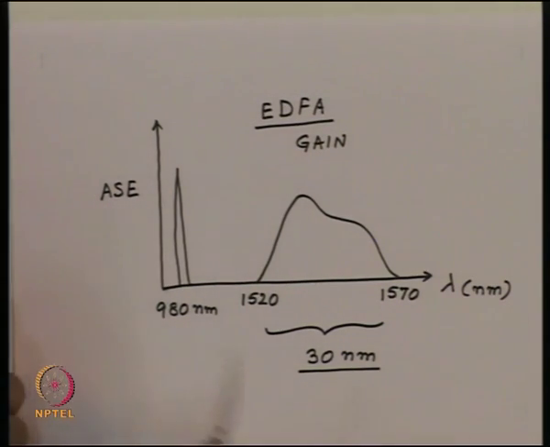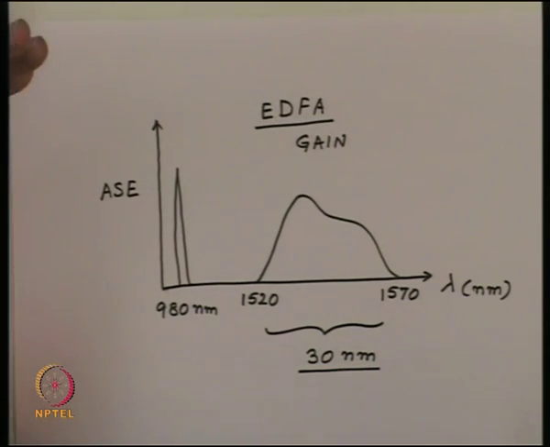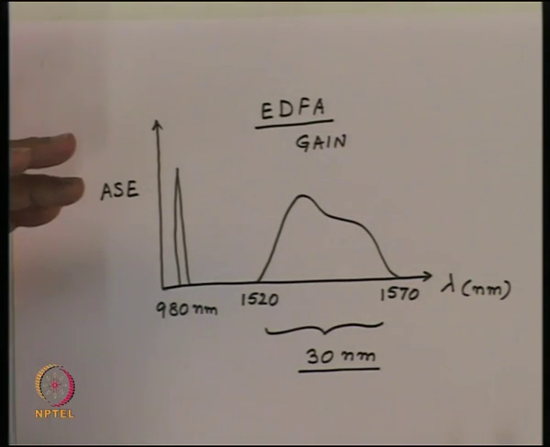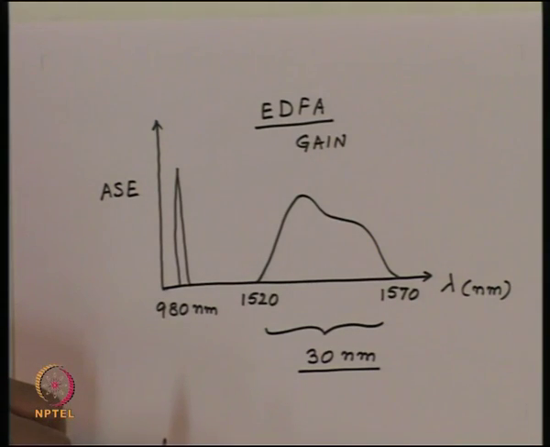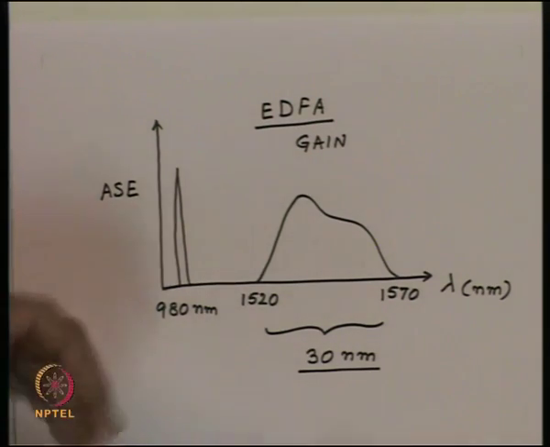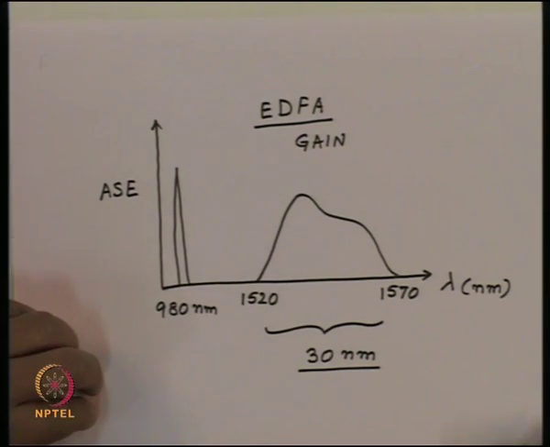But it appears at this point that if we have an EDF, which essentially is a piece of erbium-doped optical fiber pumped with an appropriate wavelength, 980 nanometer or 1480 nanometer, we can amplify about 40 optical carriers in one shot. And that is a very interesting device, and also cost effective, because just one amplifier is enough to amplify this large number of optical channels. That is the reason the EDFA has become one of the very important components of a long haul optical communication system.